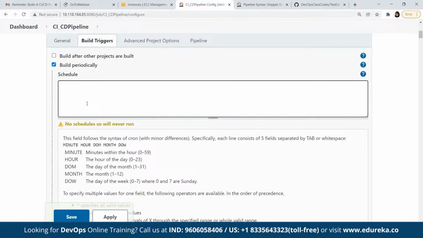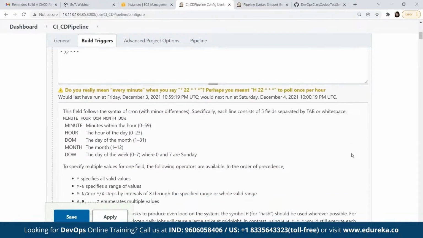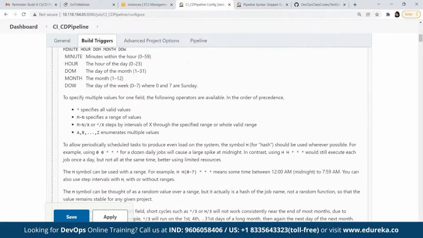Let's say I want to run it, star means every minute, at, let's say, at 9 p.m. So we have already crossed 9 p.m. So let's say I want to run it at 22. Okay, at 10 p.m. is when I want to run my pipeline again, and I set a schedule here. Star here represents every day, every month, every day of the week. That's a schedule given.